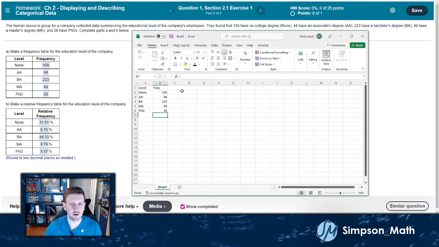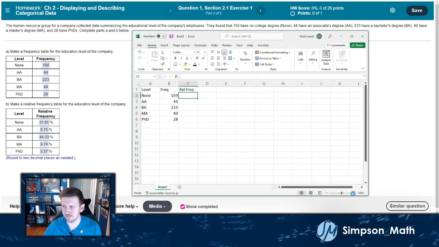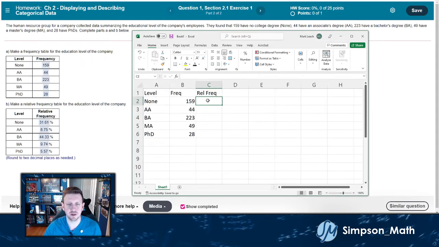All right, so what I want to find out is the relative frequency. I can zoom in a little bit on this for y'all. There we go. I'm making my own little table, and what I need to do is put the relative frequency here. I'm going to have Excel help me calculate that. First, I'm going to put a total line, and maybe bold it so it looks a little bigger and not necessarily part of the data.